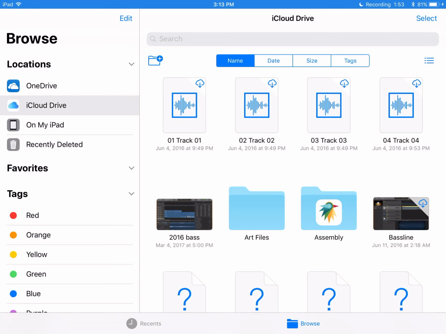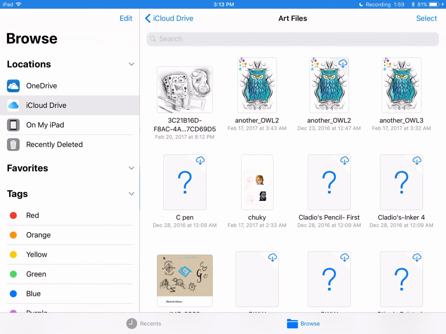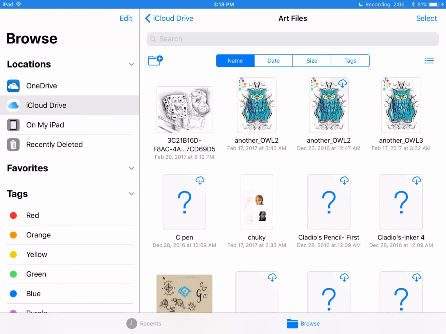So this is a great thing, and I want to show you kind of a use case here. So for example, if I go down to these art files, let's say I needed to grab these files and take them into something else, whatever that may be. If I wanted to move them into a folder, or get them out into another software, or whatever that may be, I want to show you how the actual function works of drag and drop.